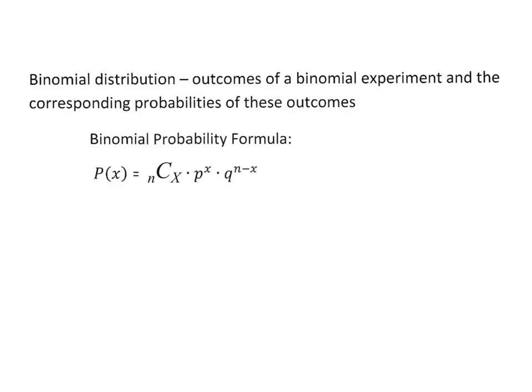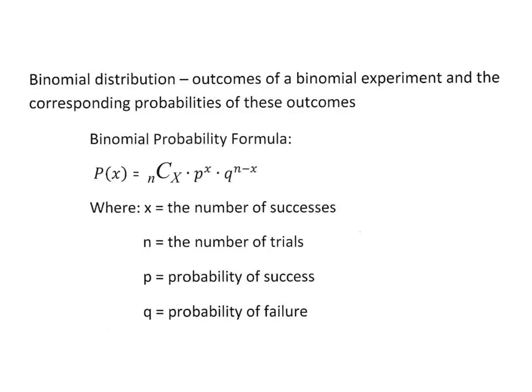And below this, I'm going to define all those things, okay? Because we don't know what n is, we don't know what x is, we don't know what the lowercase p is, we don't know what the lowercase q is. So we're going to define those below. So here are the things that you need in order to use this formula, and they're related to the things that we find that makes it a binomial experiment.